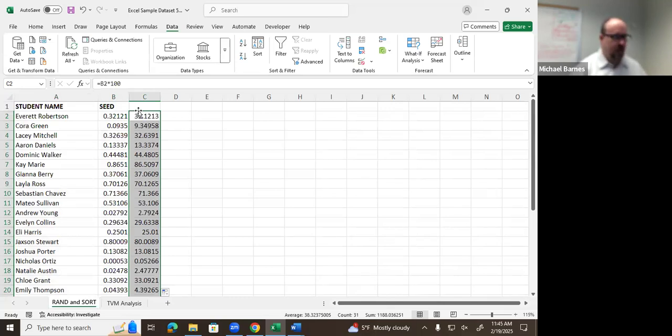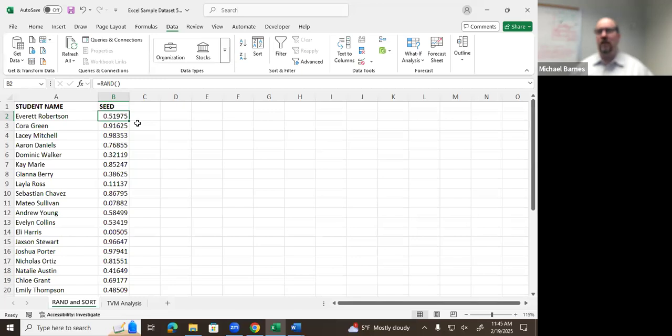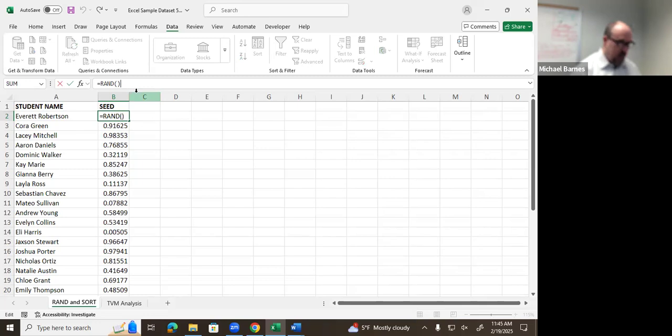Probably more relevant here than trying to multiply this or doing this as a function would be specifying a certain range of values. And that's where we're going to use something called RANDBETWEEN. You can see the function. We click on the function. It's going to ask for the bottom and top range, and it will specify what your top value and bottom value are. These are going to be set as integers if you set them as integers here. So I'm going to say 0 to 100.